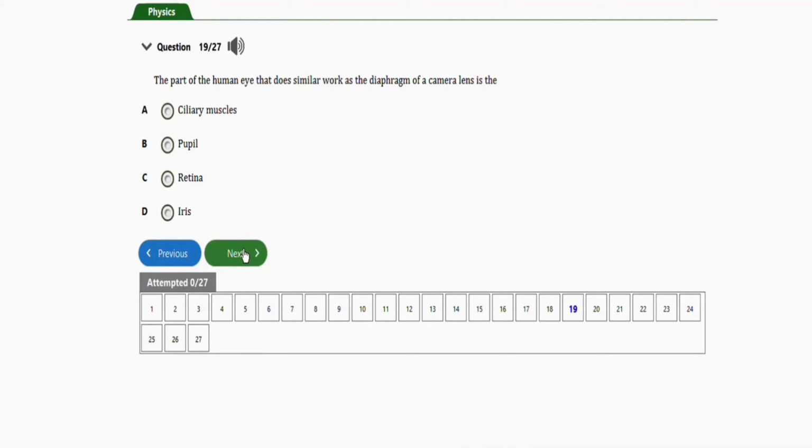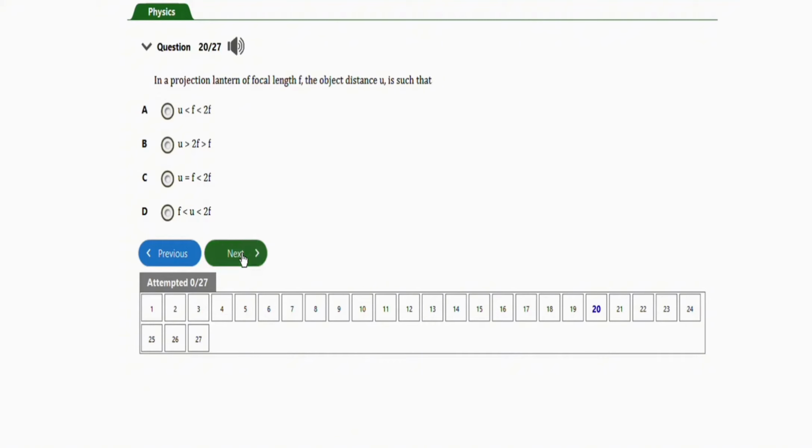The next question is this one. It says, in a projection lantern of focal length f, the object distance u is such that, so the right option that expresses this is option D, which is when the focal length is less than the object distance and the object distance is less than twice the focal length. So option D is the right option for this question.